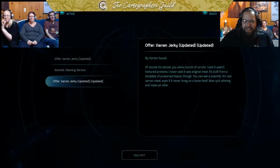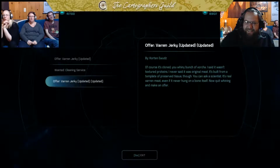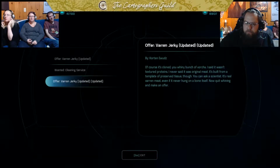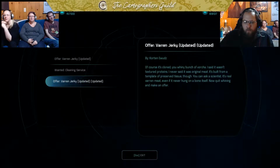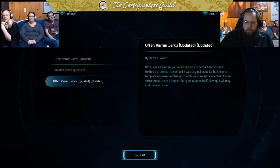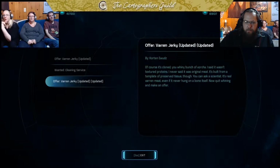My turn. Of course it's cloned, you whiny bunch of Vorcha. I said it wasn't textured proteins. I never said it was original meat. It's built from a template of preserved tissue, though. You can ask a scientist. It's real Varan meat, even if it never hung on a bone itself. Now quit whining and make an offer.